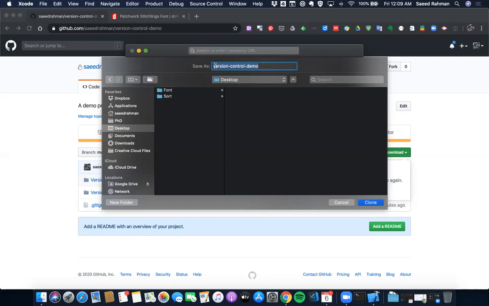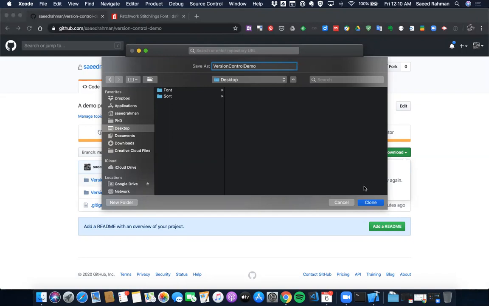of the folder. After this, you cannot change the name of this folder at the top level. You can change it, but the folders within do not change, because then it will really mess with the locations of project files, and it will cause all sorts of problems. So at this level, you can actually change the name of the project folder. Okay, so I'm just going to call it version control demo. This is upper camel case, and this is how you should be naming your folder in this part of your project.